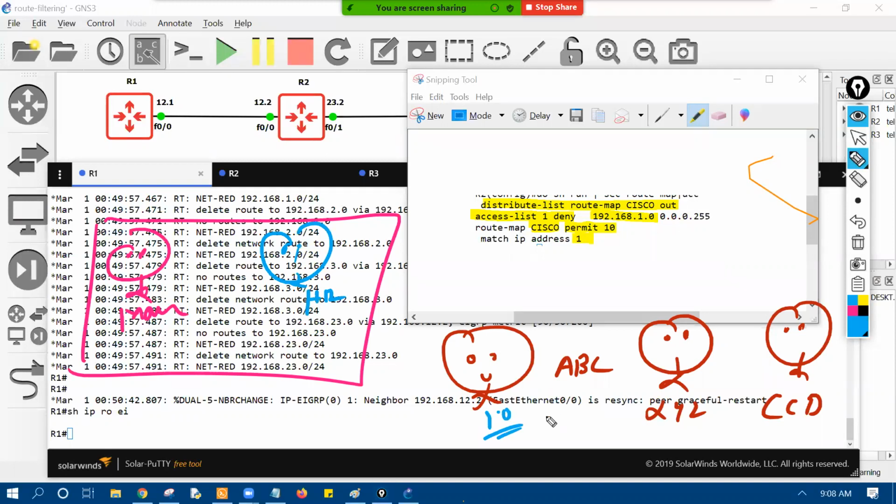What happens when this person comes to the interview? You are saying deny. HR is going to deny this person, right? If HR is going to deny you, if HR is not going to select your profile, if the access list is going to deny, I'm not going to perform the lookup for this statement.